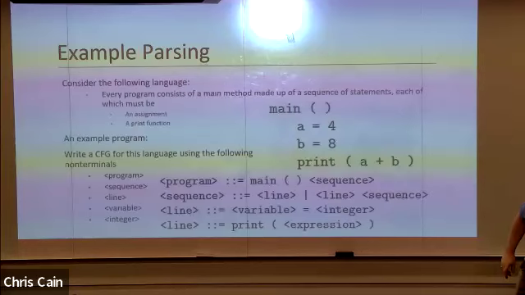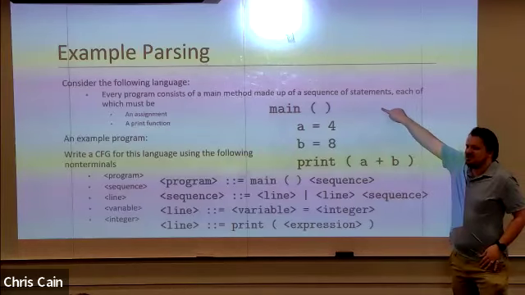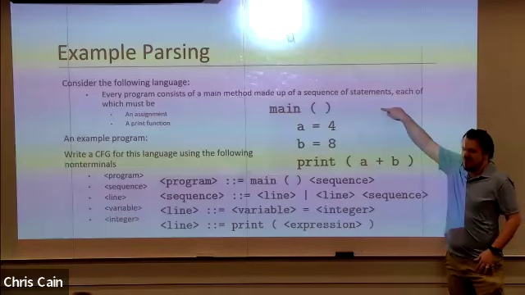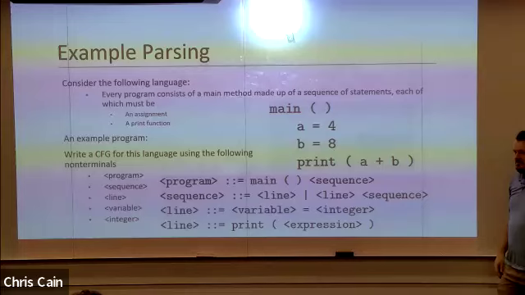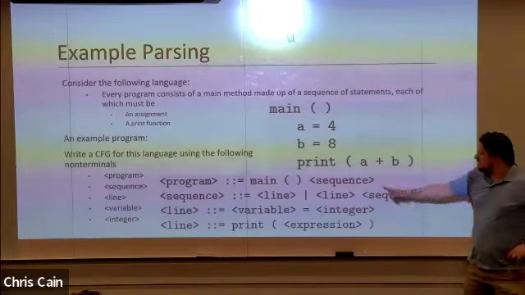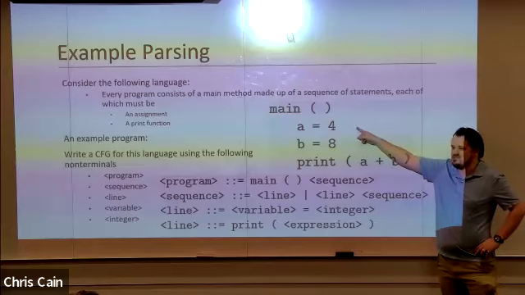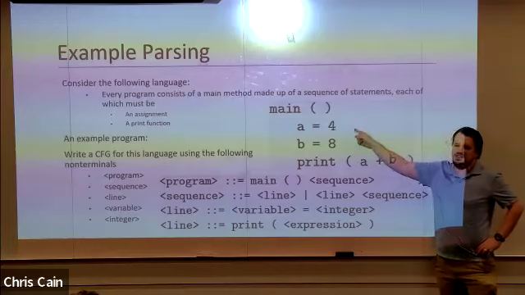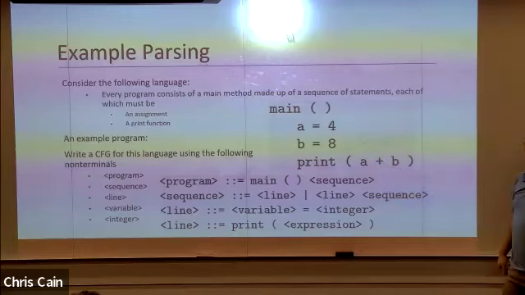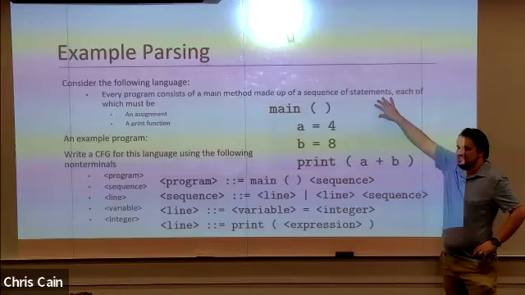Is it important to parse the main here? Do we need to consider that when we actually go through the parse tree? The answer is no. We wouldn't be able to get to a leaf that allows us to do this in the parse tree because the rules are built into the grammar. So we do not need to go back and verify this start.